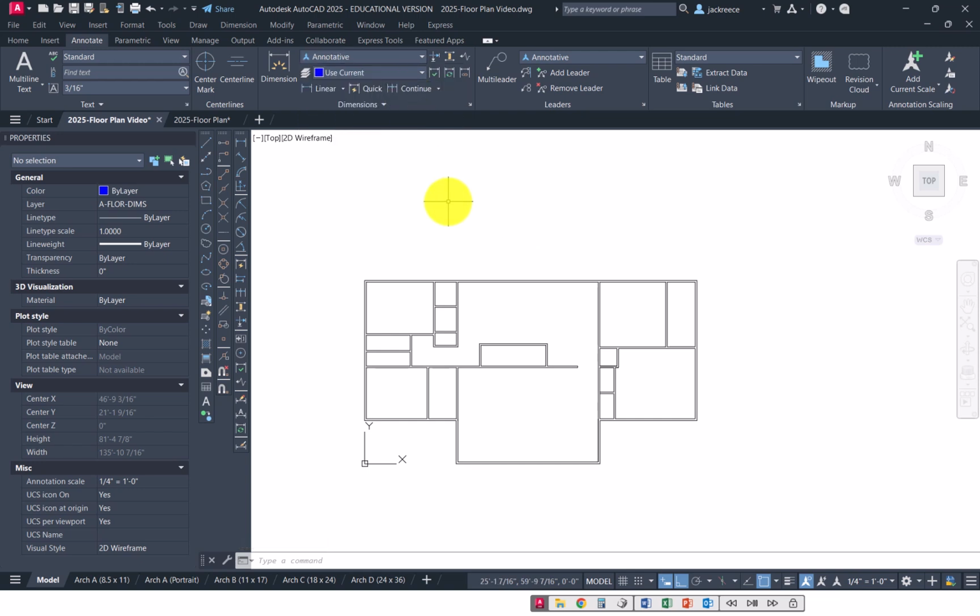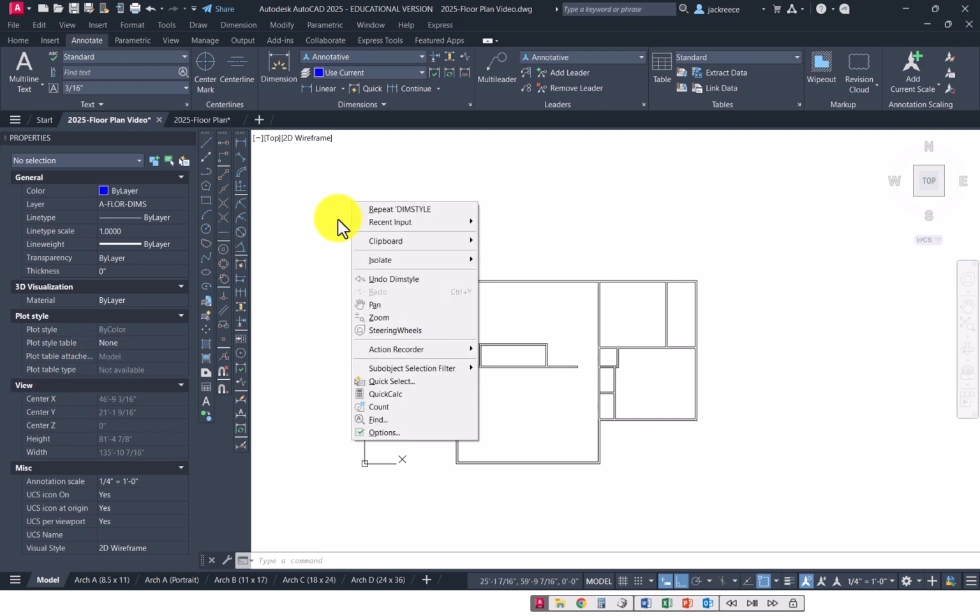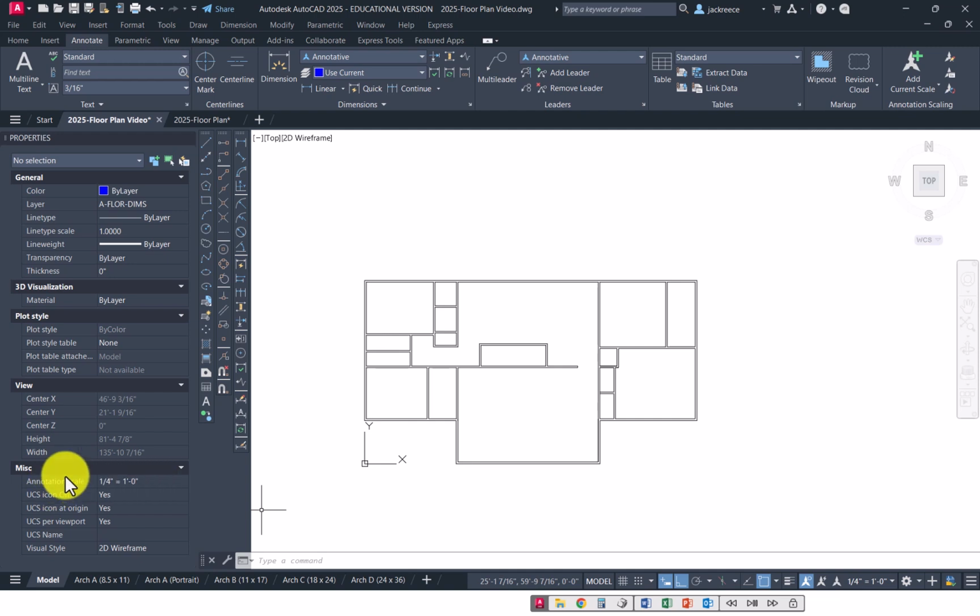Okay, now when we place a dimension, before we even start, we have to set our annotative scale. So in your floor plan drawing here in the properties, and if you don't have it open, just right click and go properties, okay? Down here under miscellaneous, annotation scale should be set at 1/4 inch equals 1 foot, because that's the scale we're going to use when we put this into a border and a title block, okay?